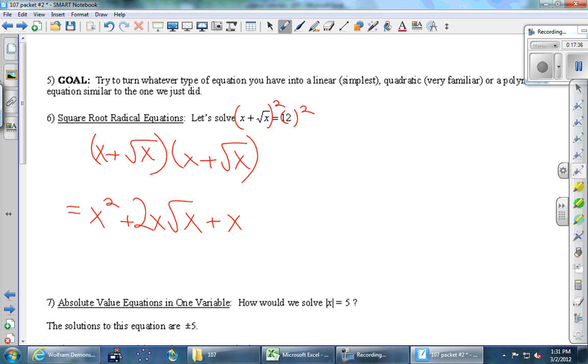X. So I get that. X squared plus 2x radical x plus x. Is it better or worse or the same? Well, I had a radical x before. All I've done is introduce a different radical x, but now there's an x sitting in the front. It seems worse than before. So there's nothing wrong with squaring both sides. It's a good intuition. That's what we're going to do to get rid of that square root, but this is not the time to do it.